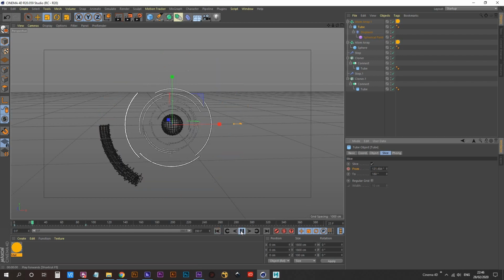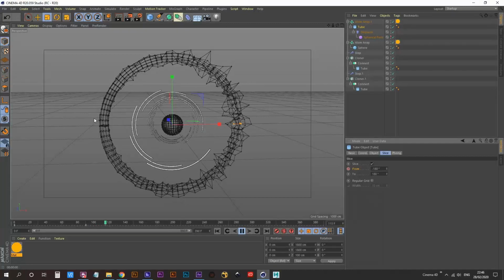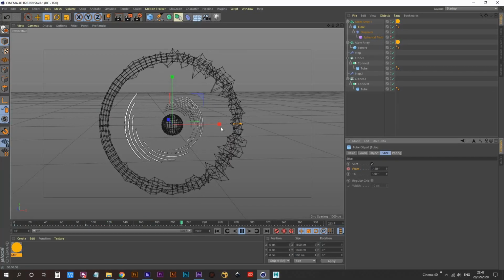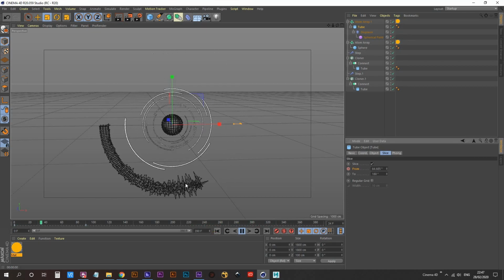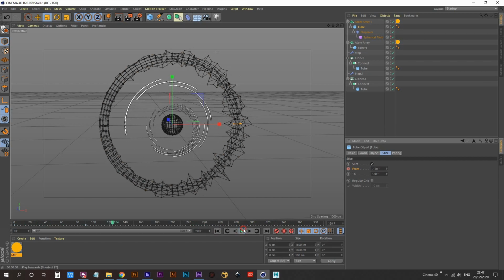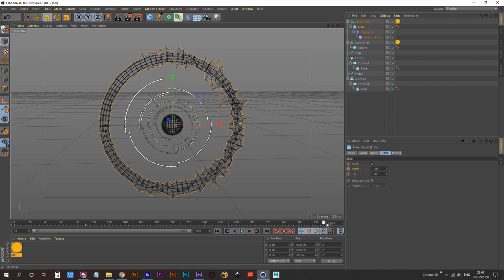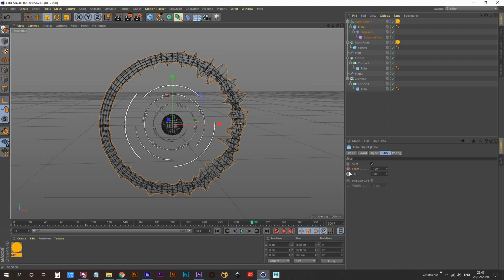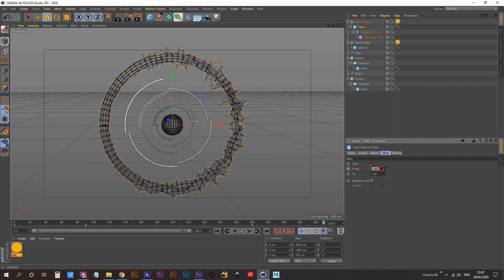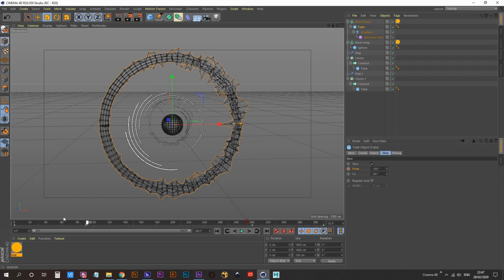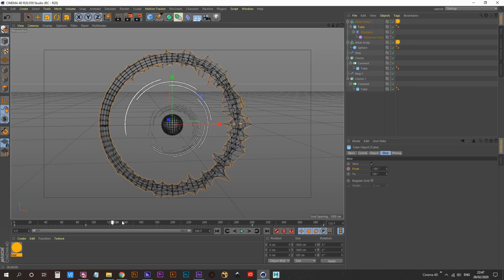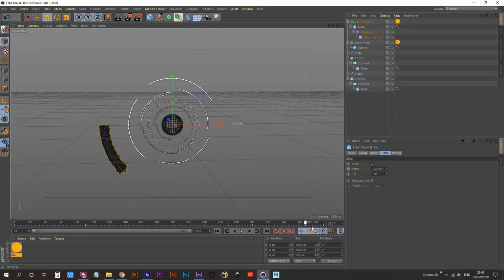So now if we watch that out, you can see what's going on. So our atom arrays, the tube is being animated so that the slice folds over like that. So that's pretty cool. And we also want to do the same at the end. So go to your last frame and let's go minus 90. Hit enter and let's create a keyframe there. And go to your very last frame and let's set this to 180 and add another keyframe. So now it slices in, it does its thing, and then it slices back out.